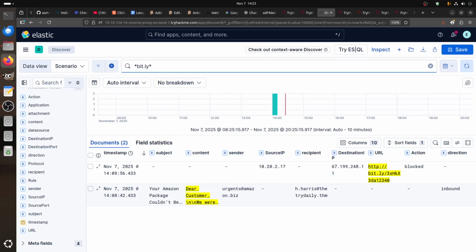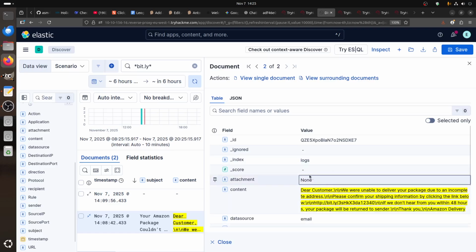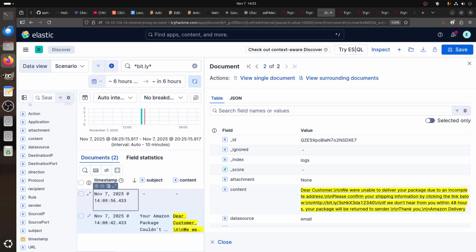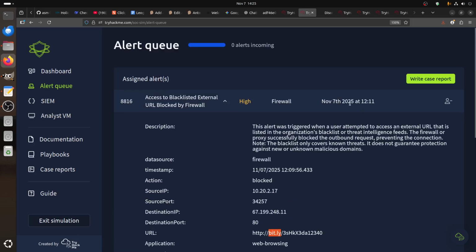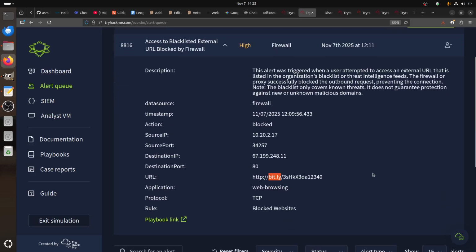Hey, when you make a video, oh, I didn't see. It was the origin of the attack is this one. You can see it was different. It was at 8:42, and then the user clicked later on that. So why the alert? It said what's the time here? 9:56. What's the alert there? 12:11. This timing nonsense.